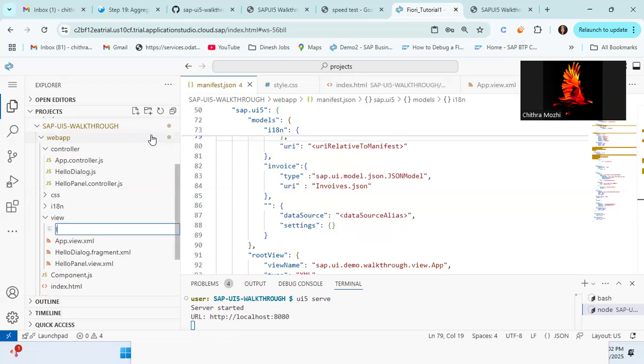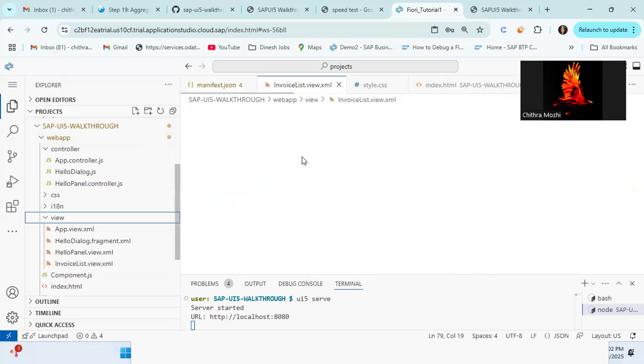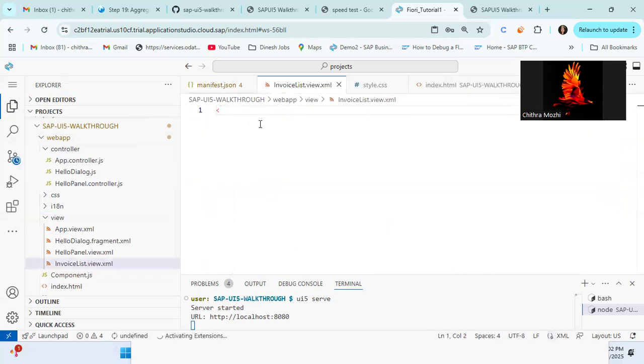It is a view, and I'm going to name it invoiceList.view.xml. Fine. Okay, that's it. We have done, and we'll start with the architecture definition, mvc:View.